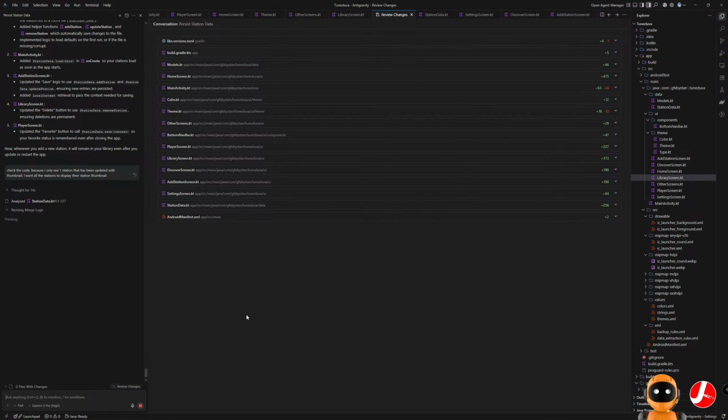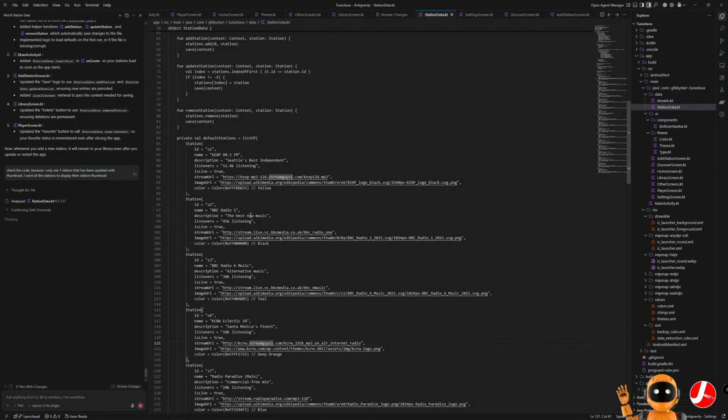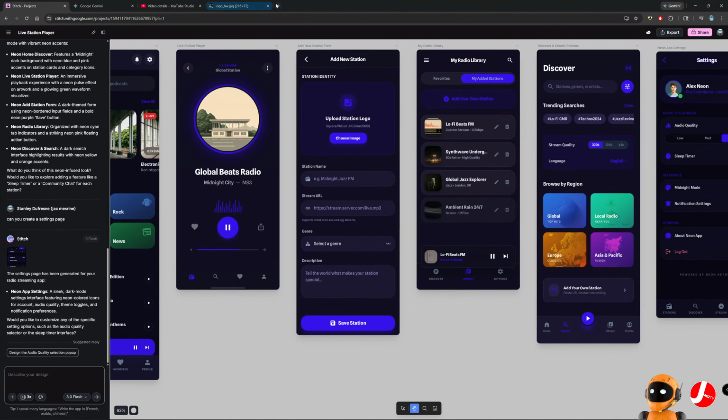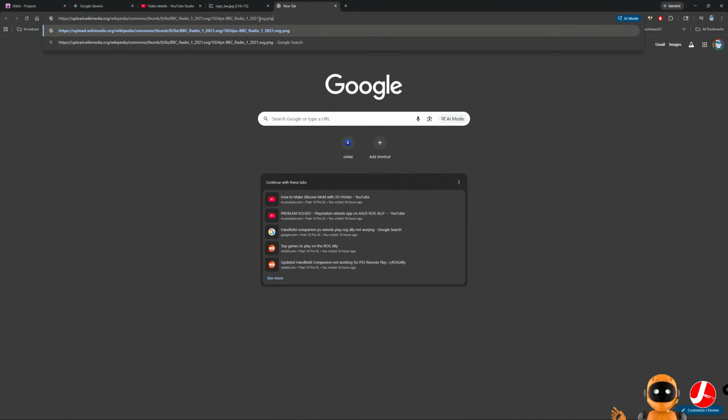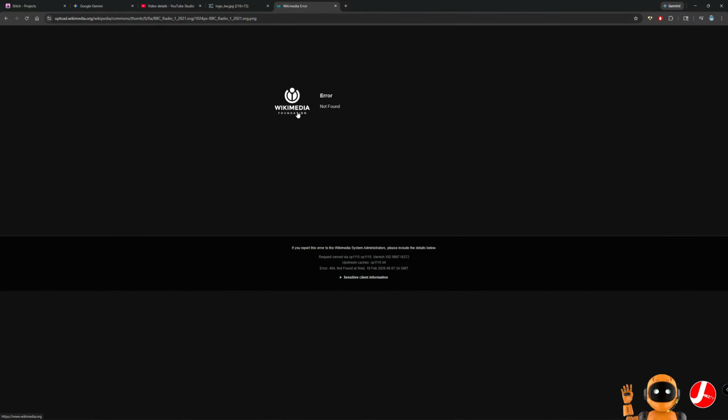And I know it's there because look, image URL. The image URL is there. So if we go here, okay, so that might be the problem. Wikimedia.